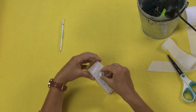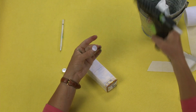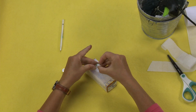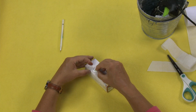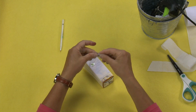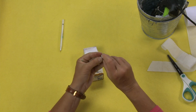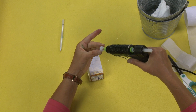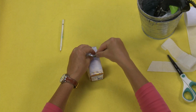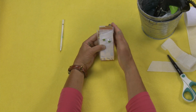And then I'm just going to stick my little eyeballs up into these little fold over areas. So I'm going to just put a little hot glue on the back here. Put it into the folded up area. Almost makes like an eyelid. And then this one I'm going to tuck underneath this one. Just a little bit to give it some character. There you go. So there's your dizzy mummy.